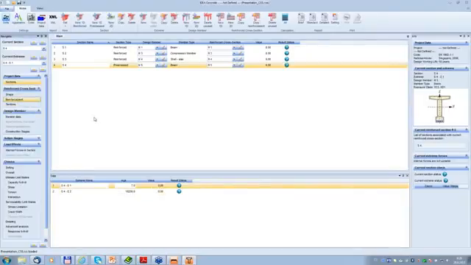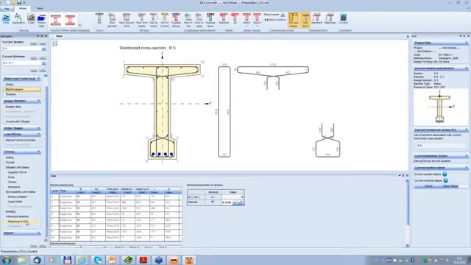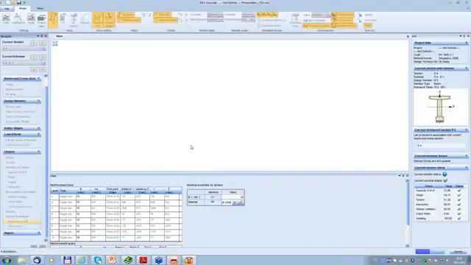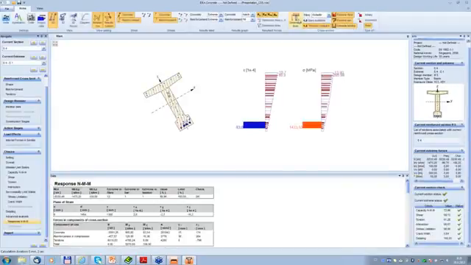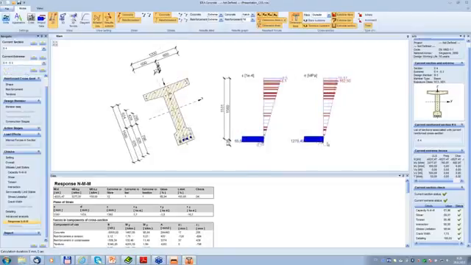Here you have the reinforcement of this, and we can see, for example, just to show the response, and I can use these dimension lines. And this is the response in 7 days. You see the distribution of stresses, and here this is the response in 50 days. You see that due to the long-term losses, we have smaller compression and even tension in this edge of the cross-section.